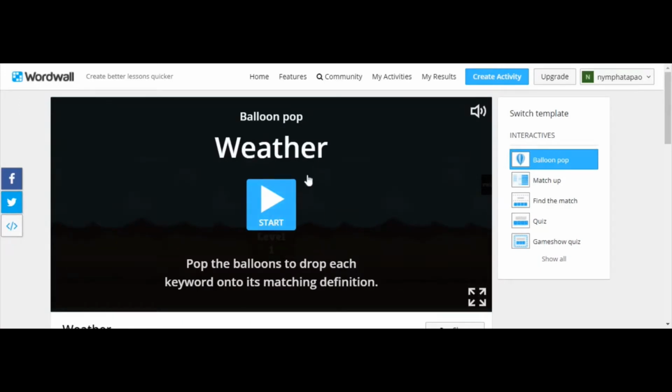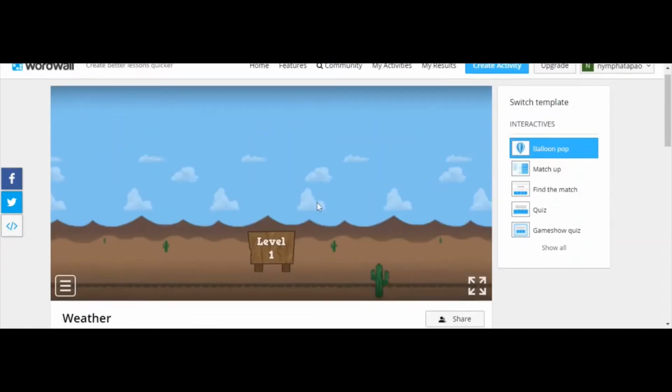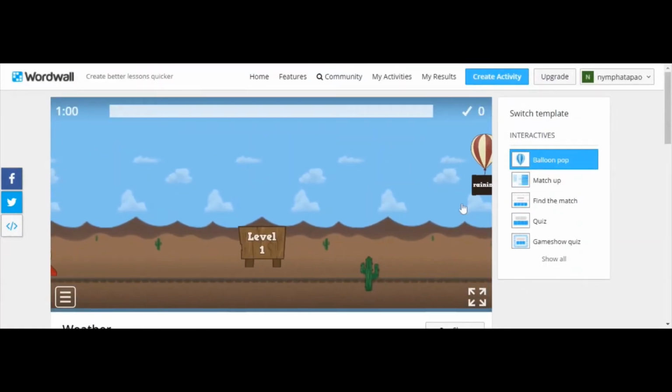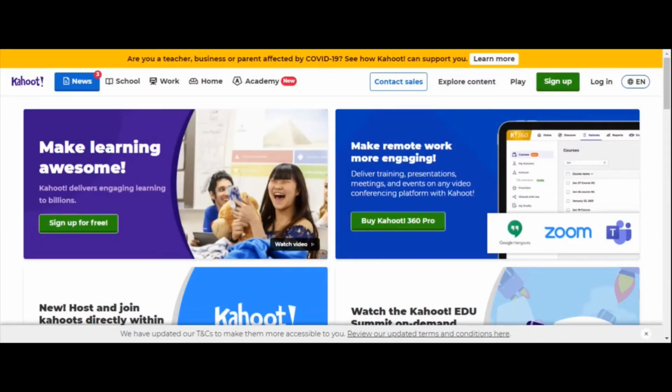This would be a great application or website to use. It has some fun activities, especially for kindergartens and kids. See, it has balloon pop and they could just touch the screen. This is really fun. My kindergarten loved this so much. My second favorite is Kahoot. I'm not sure how to say that, but it's Kahoot.